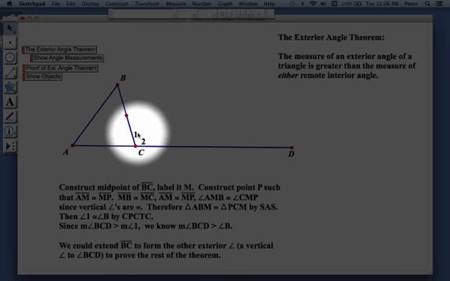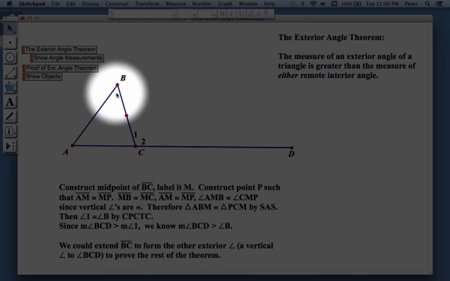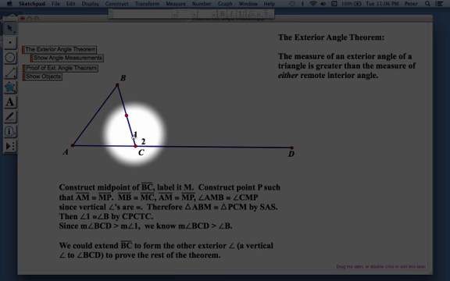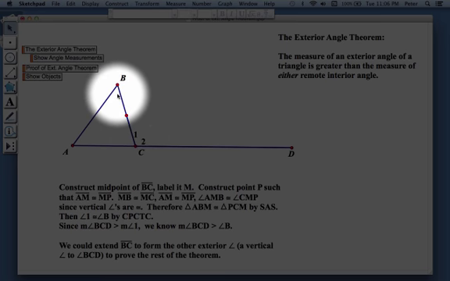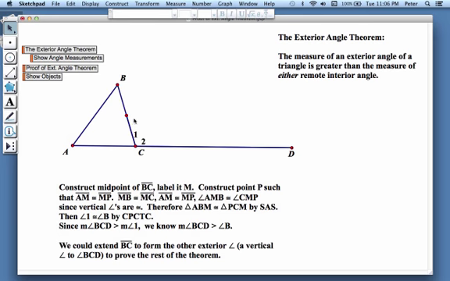I see that angle 1 and angle 2 make up what I had called that exterior angle. So if angle 1, that portion alone, is equal to angle B, the sum of angle 1 and angle 2 must be greater than angle B. Okay, pretty interesting proof. We could have drawn a midpoint through side BA and come up with a very similar proof, which would have shown that the exterior angle has to be greater than angle A.